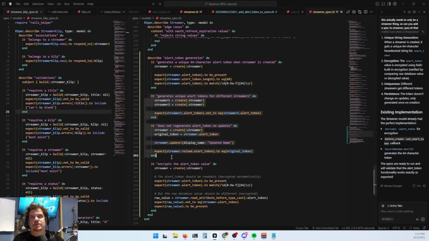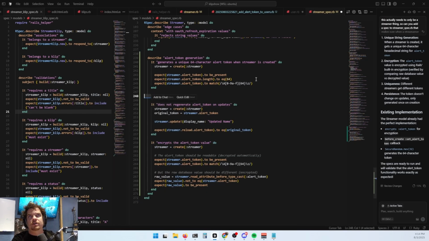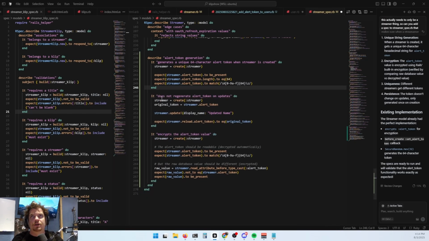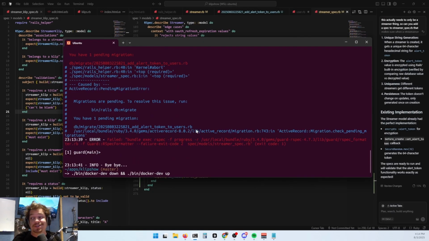And it even added these here, which I normally wouldn't add. Probably will remove this one. Like, we don't need to verify that it creates it for different streamers. But on alerts seems reasonable, and then also to make sure that it's encrypted, I think should be reasonable as well. So these are the specs that we are going to add for this feature specifically, and because we included a new migration in that, we hopefully will just have to take the Docker container down and then back up again, and I think our entry point will run the migrations, but we'll find out in just a moment.